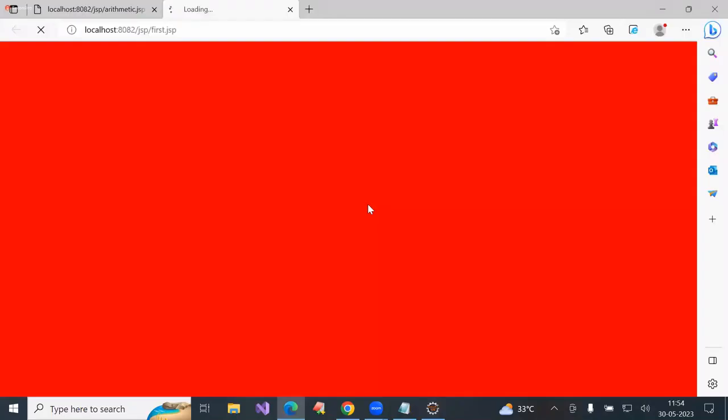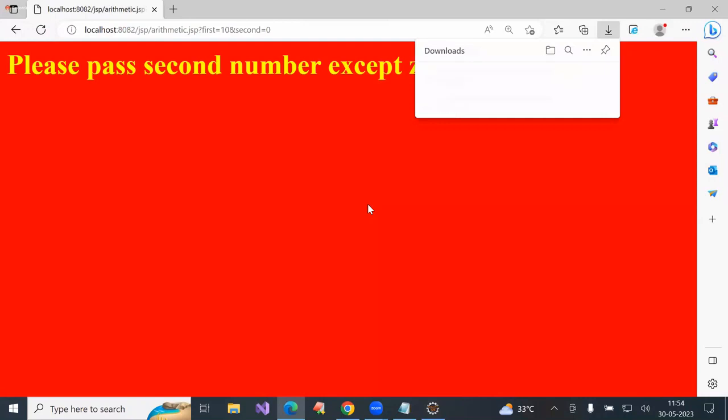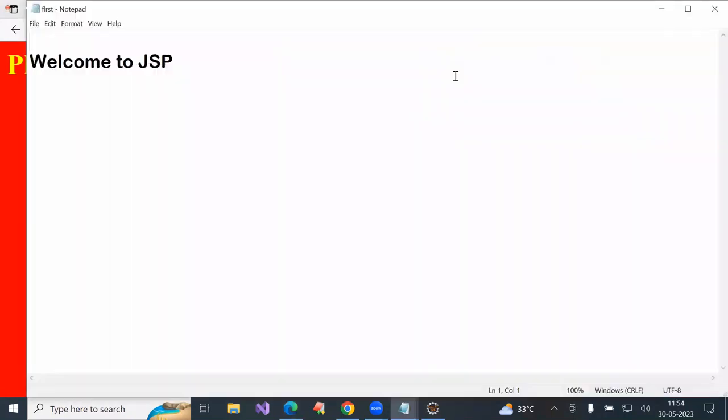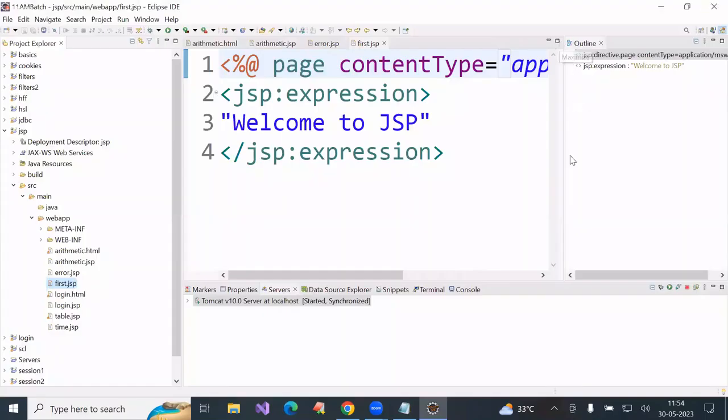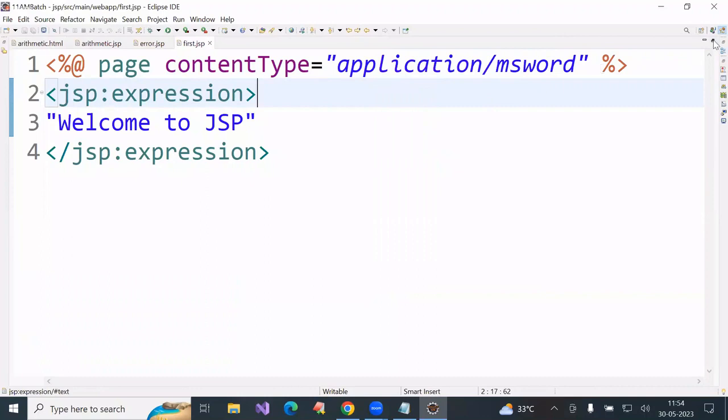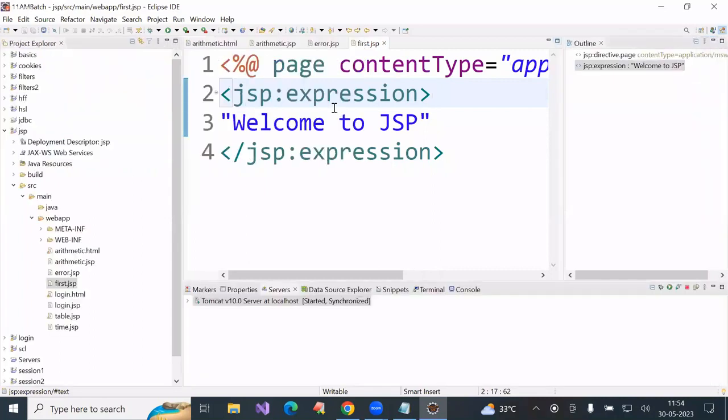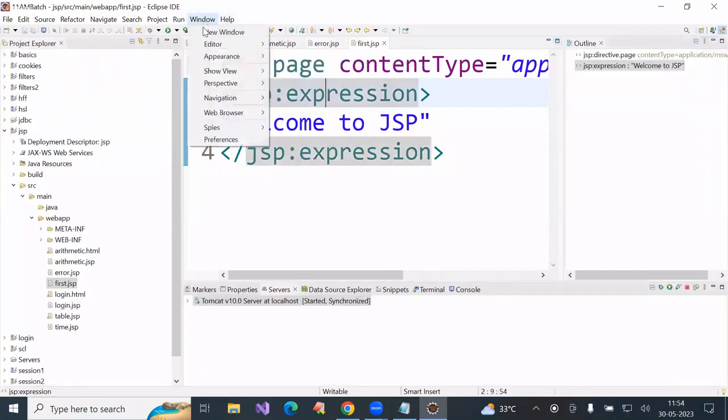Now the output is displayed. The first.jsp opened in Notepad, so I'll change the browser.